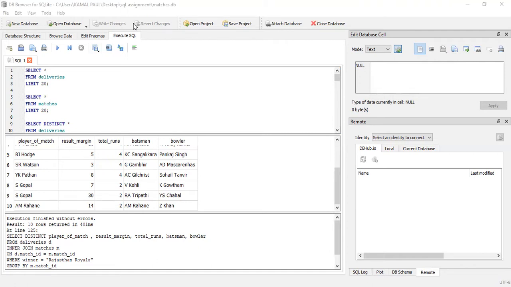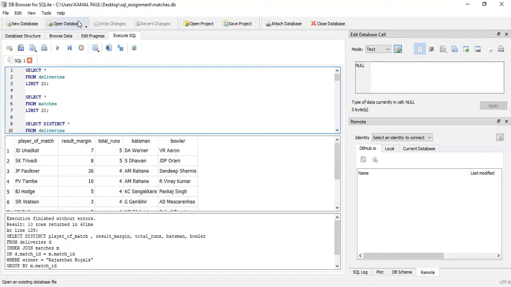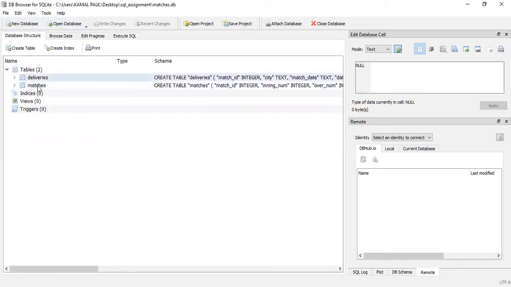So we'll go back to the database. I'm using the DB Browser database, and before you can import a table into this database, you have to create a new database. So let me go back to the home page. I've brought in my tables, but I will still show the steps I used to create both tables on this SQLite DB Browser platform.